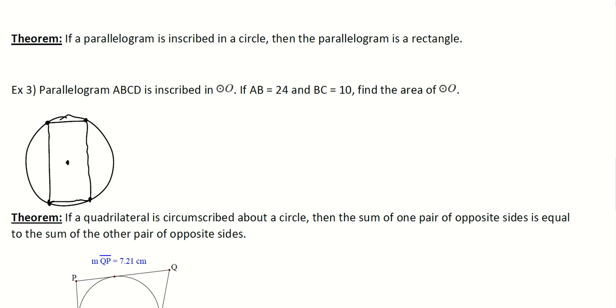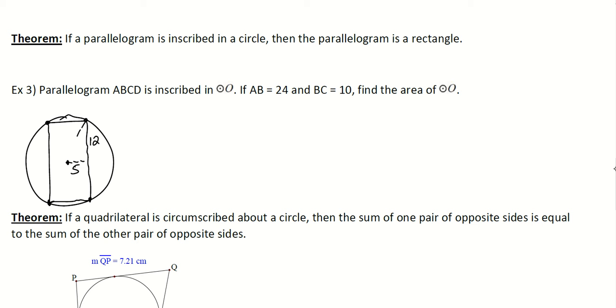All right, so I drew my parallelogram inscribed in the circle. It's a rectangle. Think about how our center is going to divide the sides of this rectangle. It's going to bisect them, right? So you've got a longer side and a shorter side, 24 and 10. I'm going to draw in half the shorter side, which is going to be 5, and half the longer side is going to be 12. And this is important because to find the area of the circle, I need my radius.